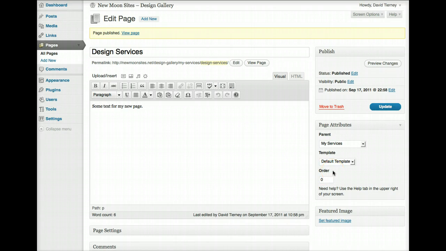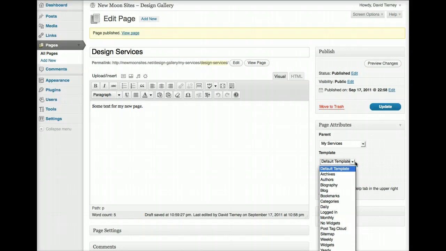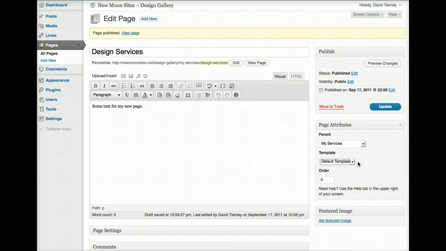What else we want to do when we're creating a page, even though for the most part that's mostly what you'll do, we could choose a template for the page. A template allows us to maybe choose a page template that might be a full width template that doesn't have any sidebars, or to pick a template that has a sidebar on the left side, or that has a particular layout that would fit this type. So if it's design services, I might want to have a portfolio of images, so I might pick a page template that might be oriented around a portfolio.